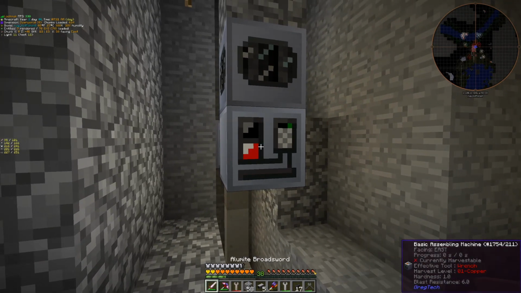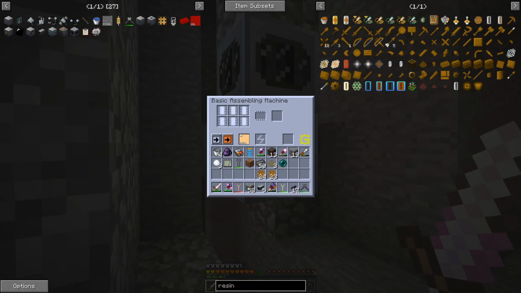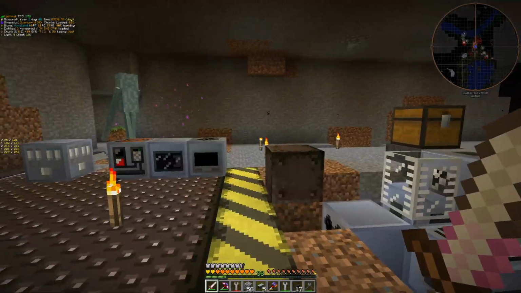Very good. That gave me raw rubber dust as well as refined glue. The question is, how do we send it to the assembler? Can I do something like this and tell you to auto output? Yes, that goes inside the assembler. Very good. What is going on here?